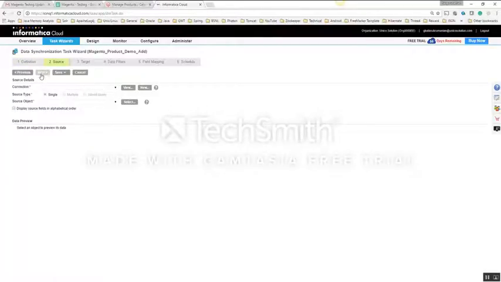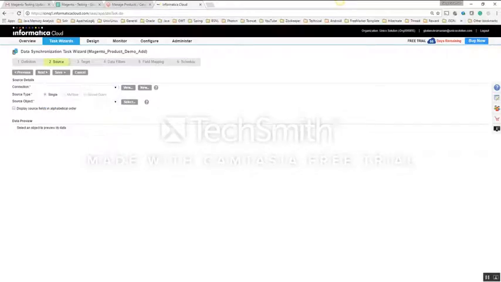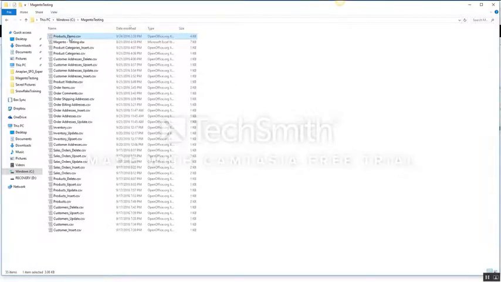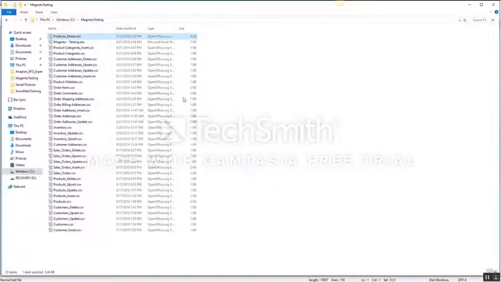Let's go to the next step, which is the source. The source is going to be a flat file, because mostly we are going to create flat CSV files which will have the test data. As you can see, we have already created some data files over here. It's a comma separated file, which details all the products that we want to insert into the Magento system.